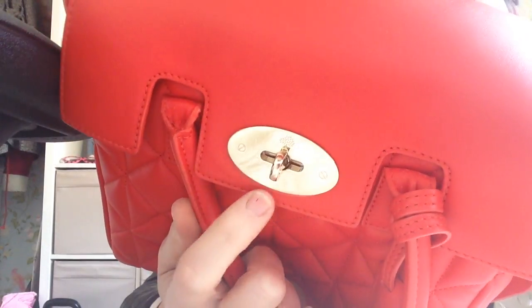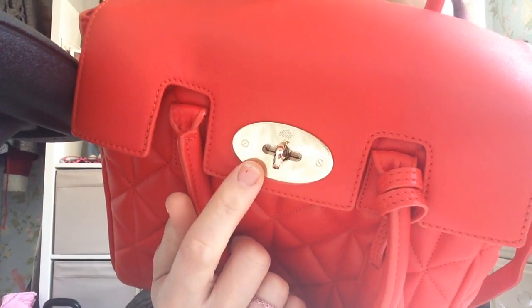The hardware is pretty good as well. That's still got the protective plastic on it, which again, if you buy a new one, you can try and keep the plastic on them for as long as possible. Or you can also, I think, buy off eBay protective coverings that go over the hardware as well. So that's another area that does tend to get scratched.